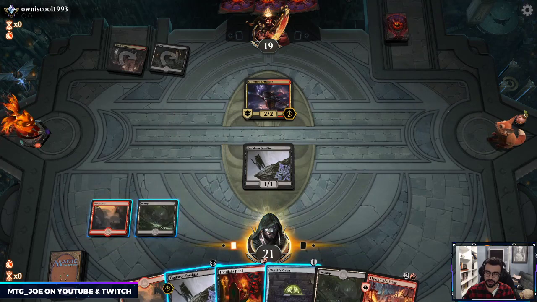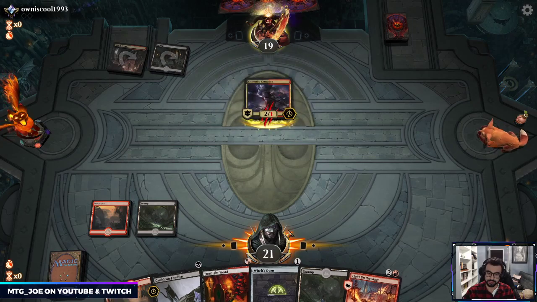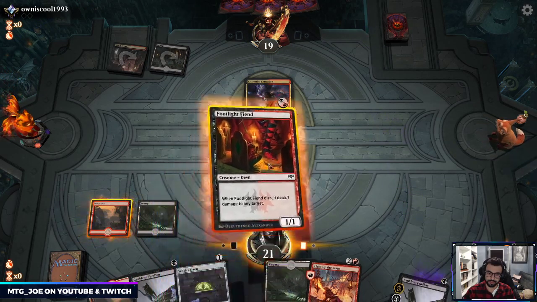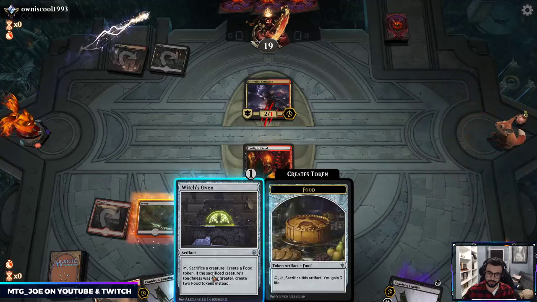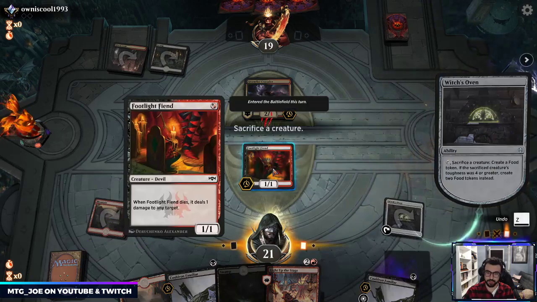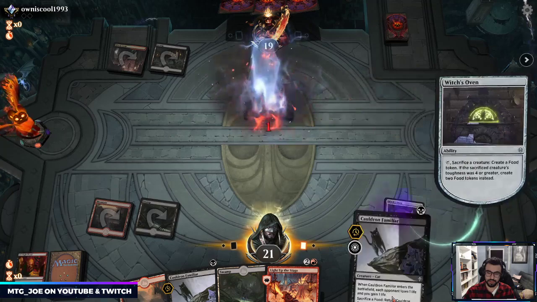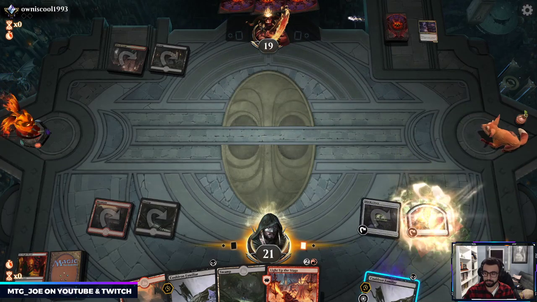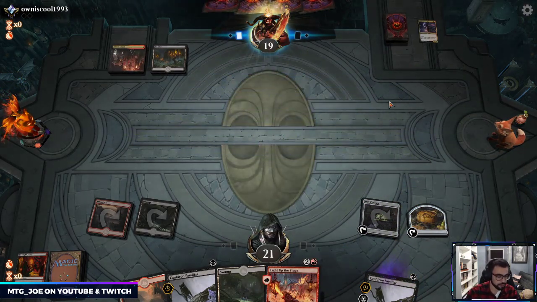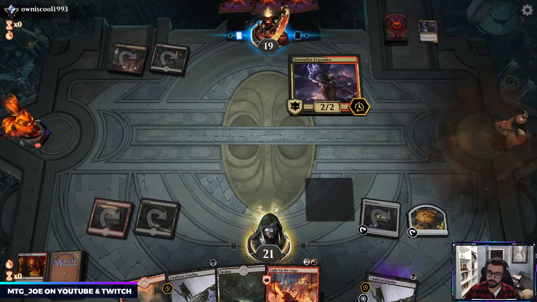Actually, because they mulled to 5, I'm going to attack. If they block, then I play Footlight Fiend and the Oven. I sack the Footlight Fiend, and I take this off. I want to take him off card draw. And then I could just get the cat back. So we'll do this on their end step, just in case they have sorceries to deal with it. So they have a second Crusader here.